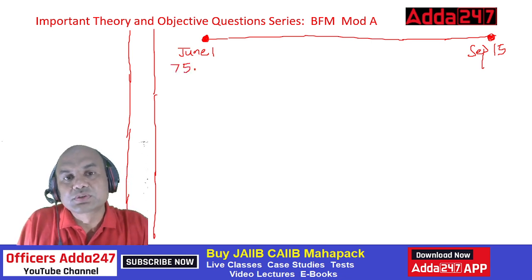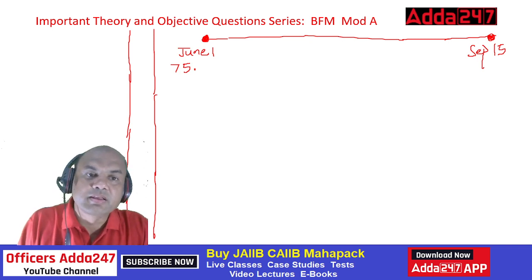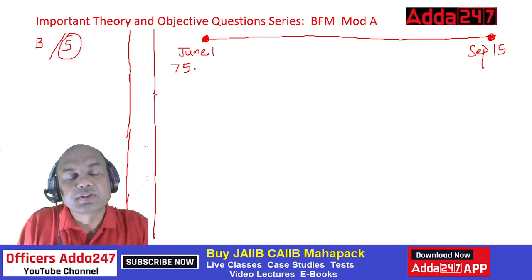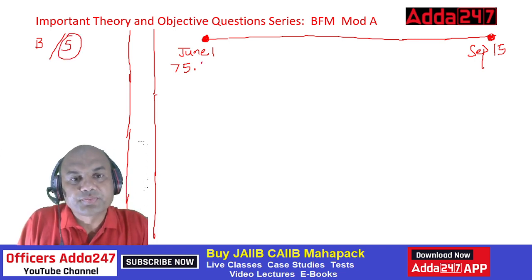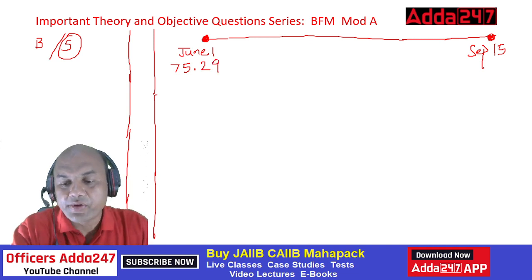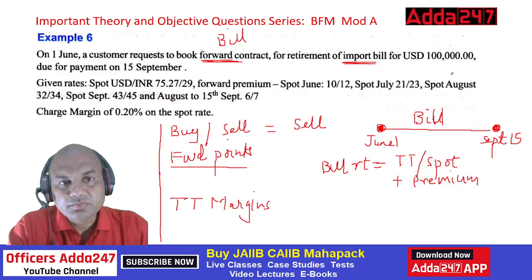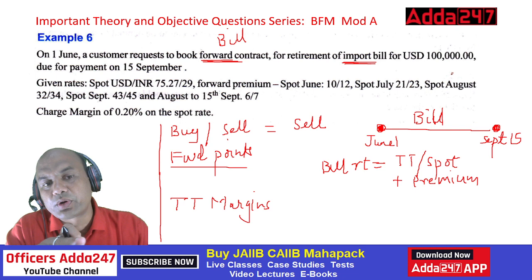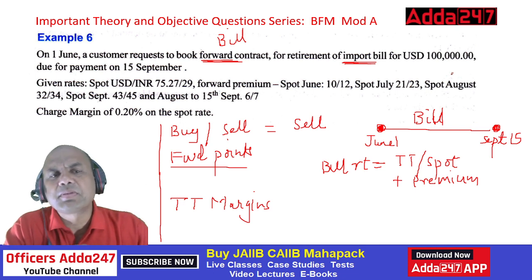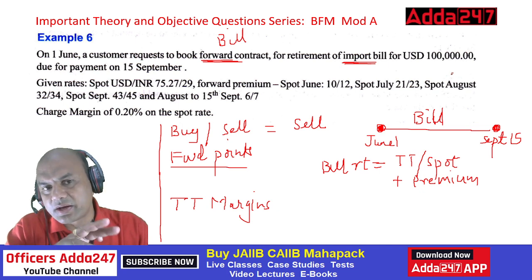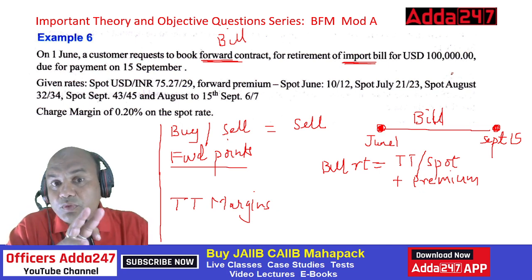27 is always here. Always remember, left side is always buy. Right side is always sell. So I'll take this sell because I'm doing the sell transaction. So 29. So this is my rate. But is this my final rate? No. Why? Here I have to add the margins. It's a margin of 0.2%. I'll have to add that. But right now it's not required because in the end when we do the calculations, we'll be requiring it. So now forget this margin for now.